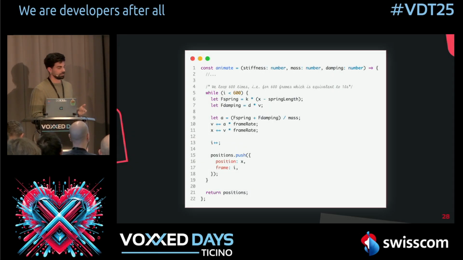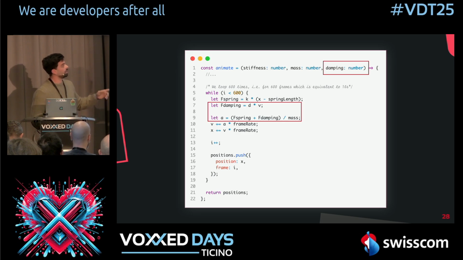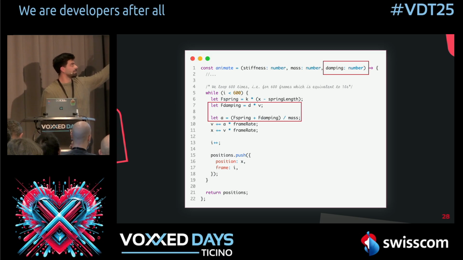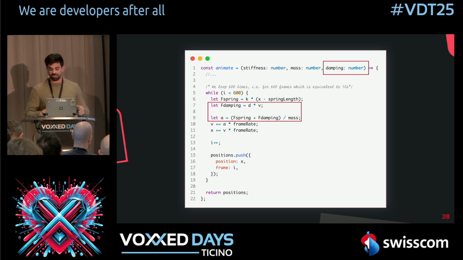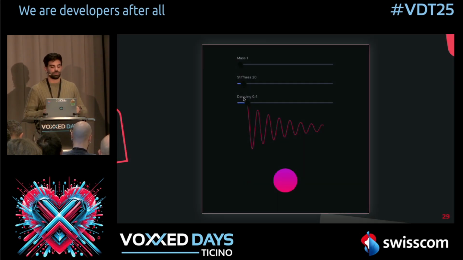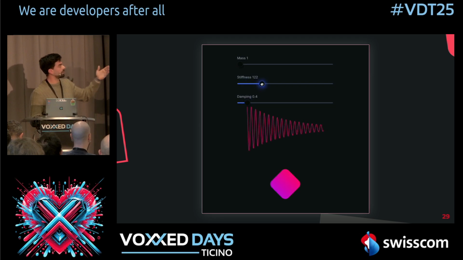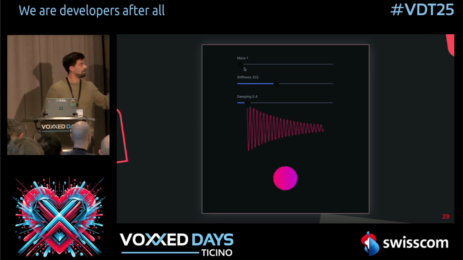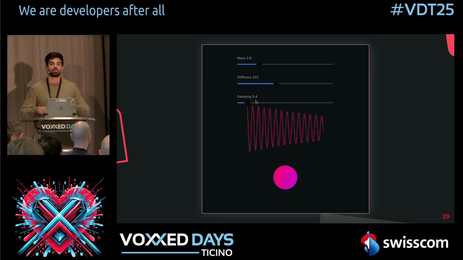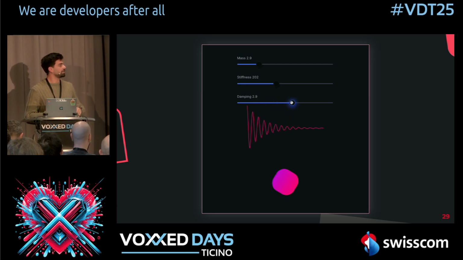It looks like this. So basically, we have now the same function as before, and as you can see, we added just one parameter, which is the damping ratio. We calculate the damping force as the multiplication of damping ratio and velocity, and then from that, the code stays exactly the same as before. So how would the result look? It would look like this. We're adding a new parameter, and we see that this curve, if we tinker correctly with the parameters, eventually comes to a nice and smooth stop.